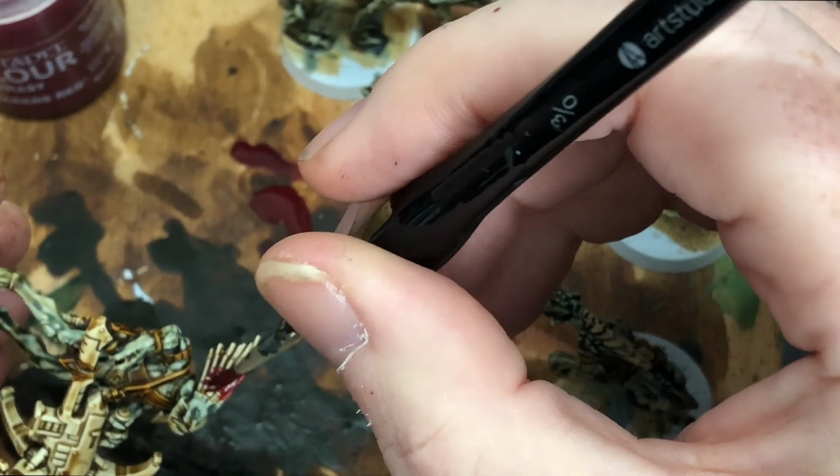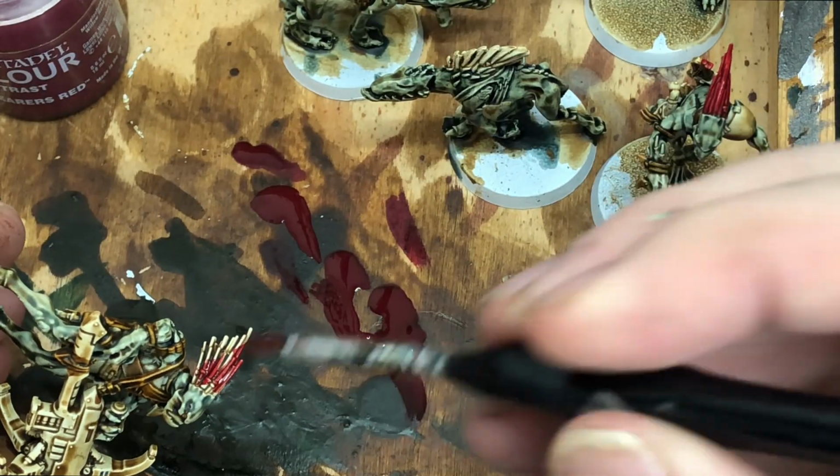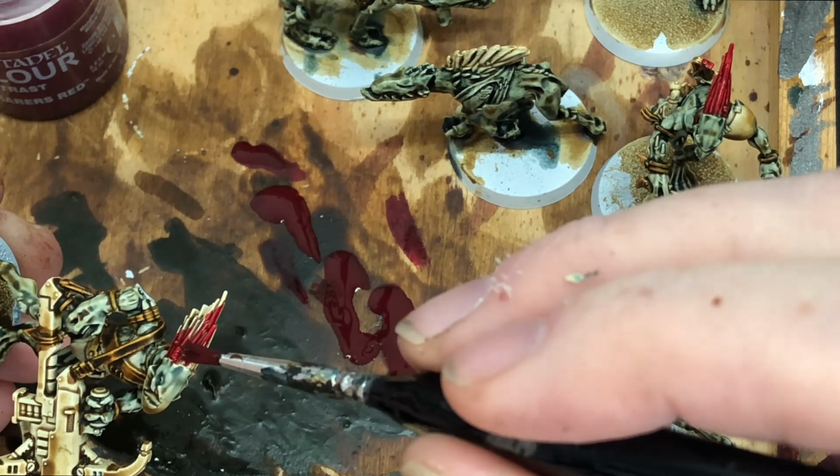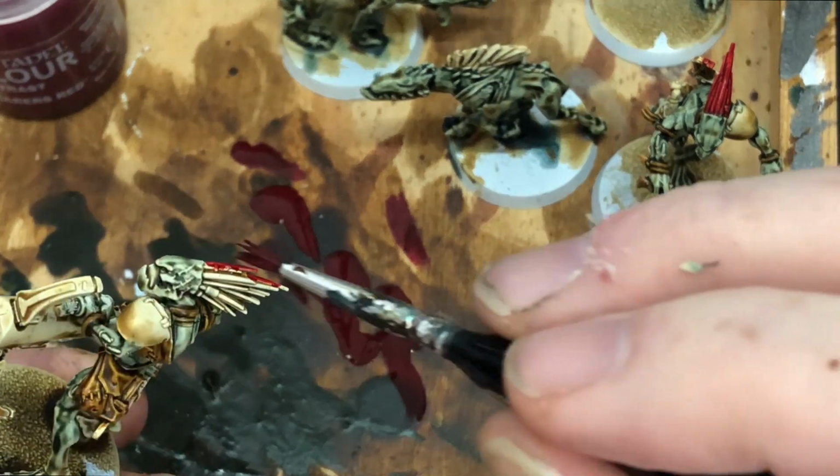So after the torture of the snakebite leather, we can do the red whilst that's drying. Here we are using Flesh Tearers Red.